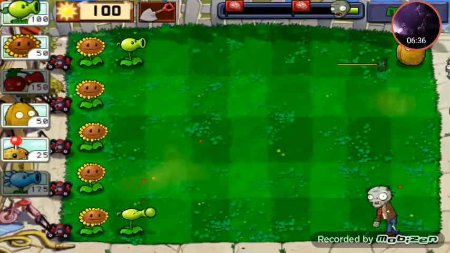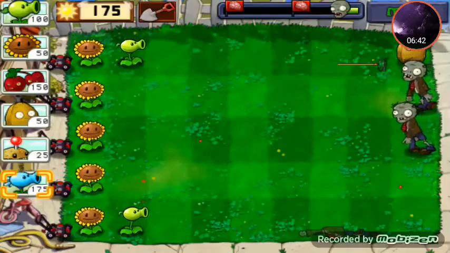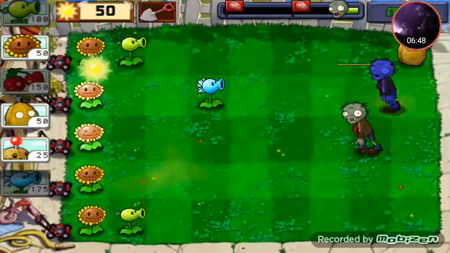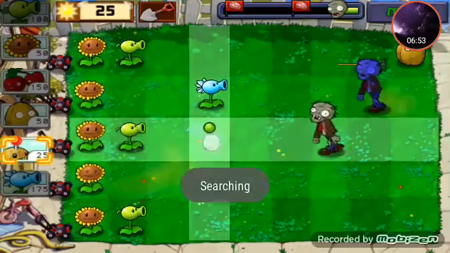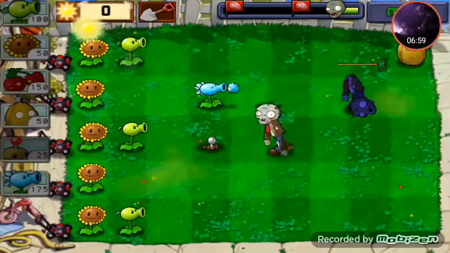I'm going to show you what the snow pea does, peeps. Snow pea coming right your way. Watch it. It slows him down. Now to finish him. Finish him! Boom. Right now.